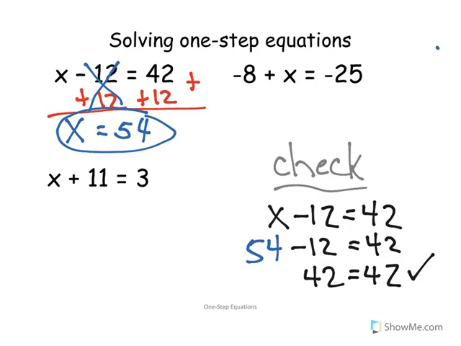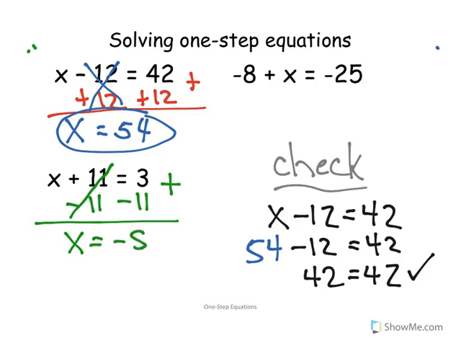Let's go down to the second one, x plus 11 is equal to 3. Well, that's going to be no different, really, than the first one. I see that x is on the left side. I want to isolate it. So I want to get rid of that 11, so I'm going to add its opposite on both sides. So positive 11 plus negative 11 is 0. And again, I'm not canceling anything out, but I don't have to write 0 or plus 0. And 3 plus negative 11 is negative 8. So that was nice and easy. And if I check it, negative 8 plus 11 is 3. That should be a nice, easy one.